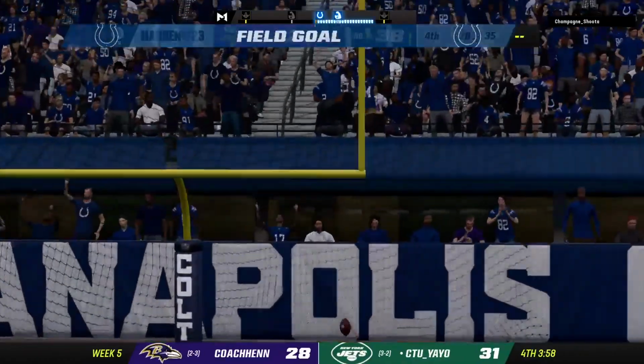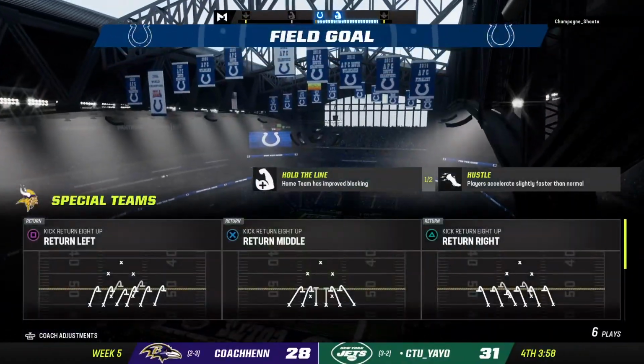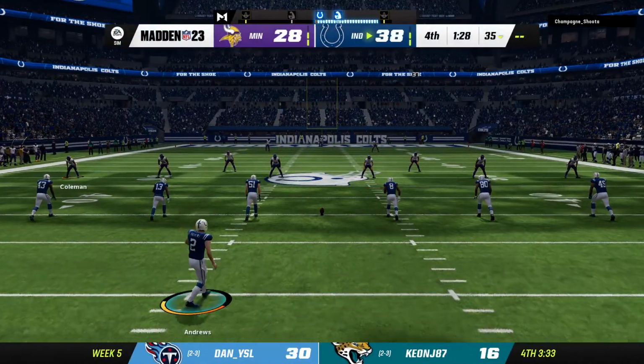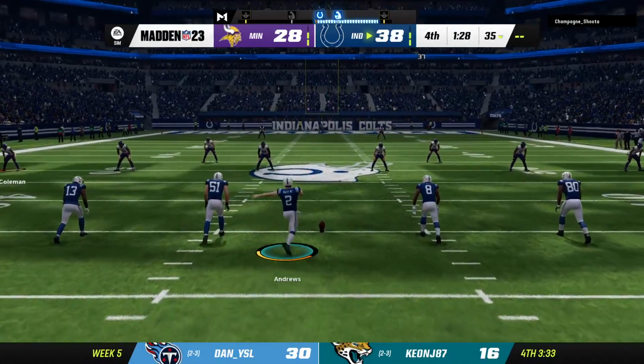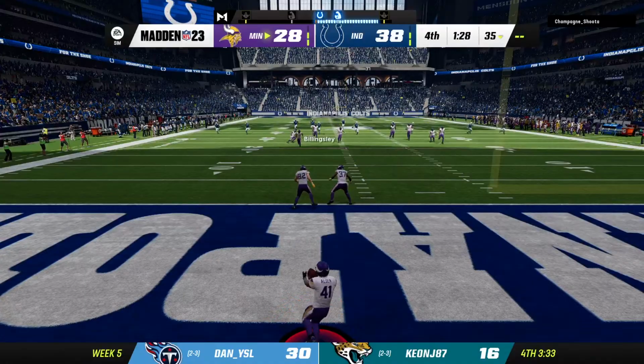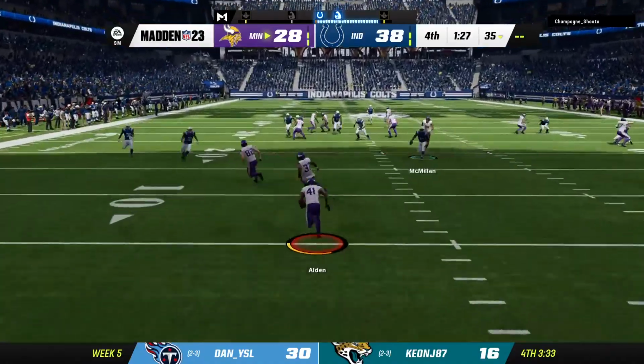And his kick is good. So he's been automatic to this point of the season, and he connects on the field goal there. And what a luxury it is to have a kicker you can depend upon, partner, because he hasn't missed all year long. Converts on that one as well. And kudos to you. You didn't jinx it.